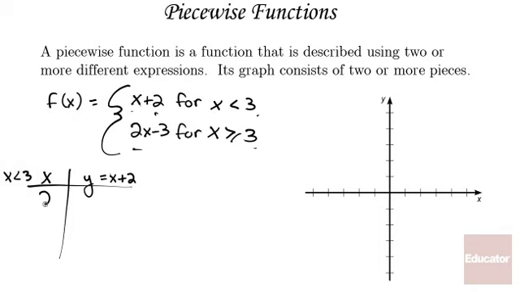So I'll go ahead and start with 2. When x is 2, f of x or y is 4. When x is 1, so I've got to remain at x values less than 3, f of x is 3. When x is 0, f of x is 2. Just picking a negative number, when x is negative 4, f of x is negative 2. I'm going to graph that here.